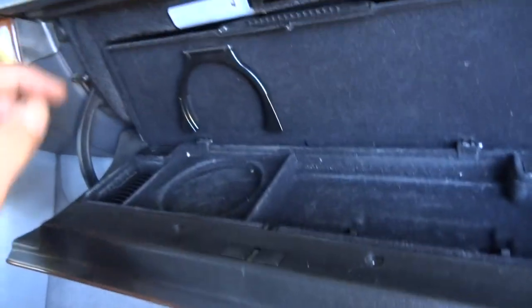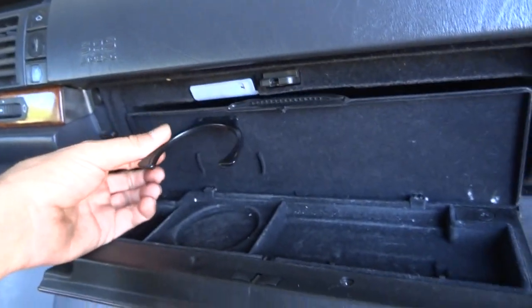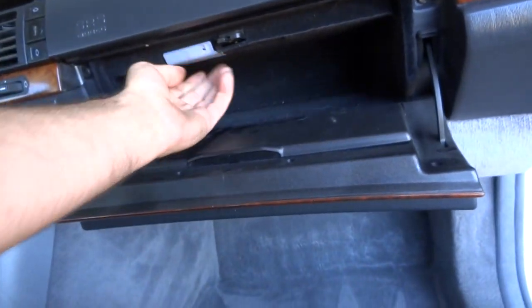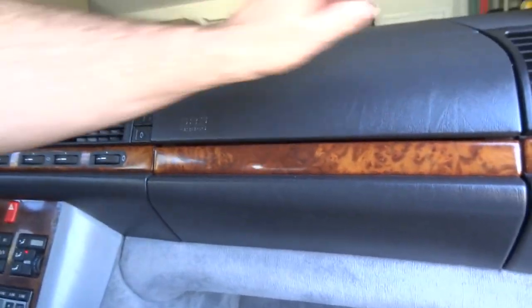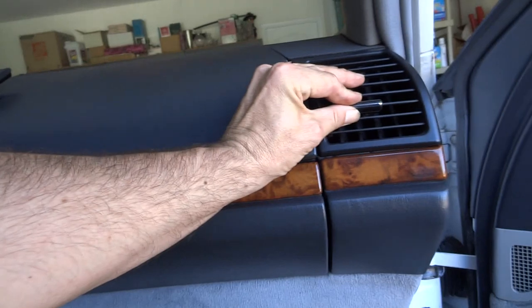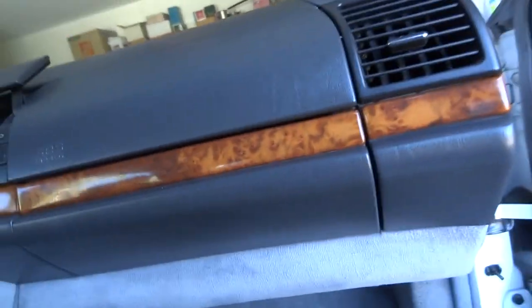Got the little cup holder, change holder here. That light bulb must be out. Oh, feels good. Hey, that's why I wasn't getting none from over here. It was pointed away. Okay, while that's up, let me show you this seat.